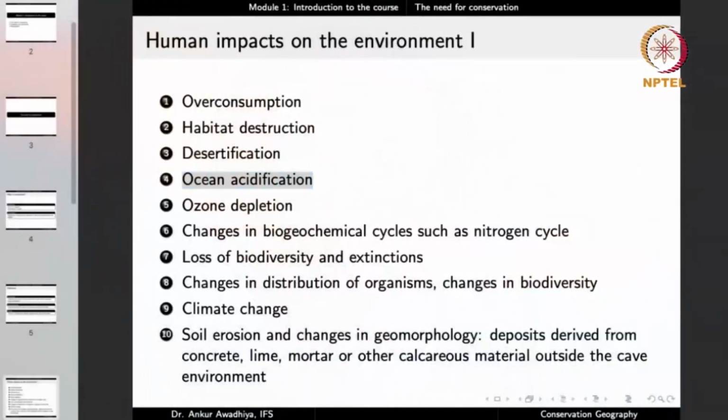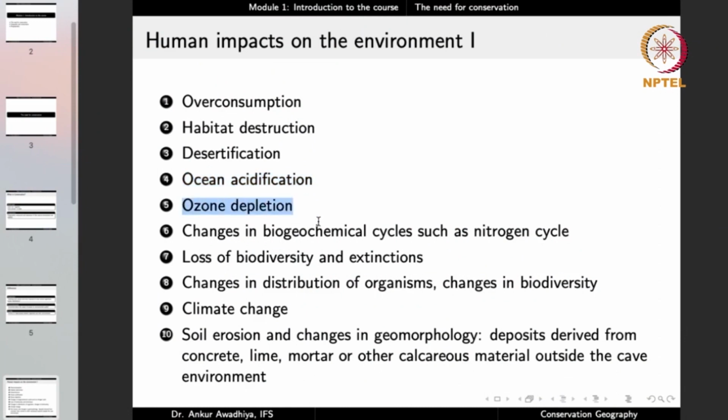And especially in the case of organisms like corals, the corals are keystone species, meaning that they support a large number of other organisms, because a large number of fishes use corals for protection. A large number of fishes use corals for laying their eggs. And with the corals gone, there will be no more laying of eggs, because the fishes will not find a suitable place to lay their eggs. And with the corals gone, we are rapidly observing a very large scale destruction of a large number of species. So that is ocean acidification, another human impact on the environment.